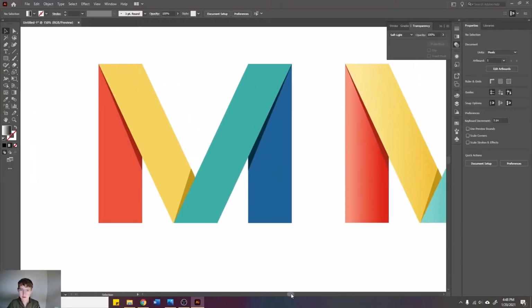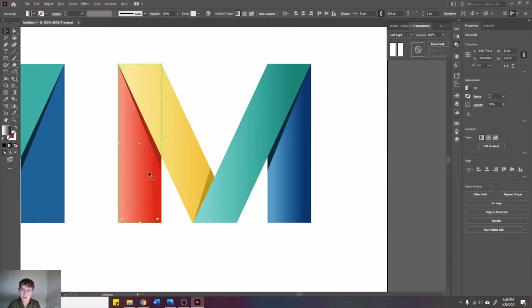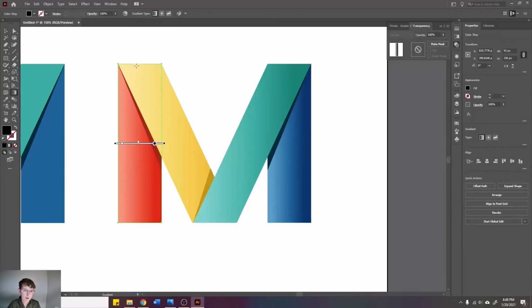Now you're more than welcome to leave the gradient like this, how it is, or you can change each individual gradient. I'm going to show you how to change each gradient so that you see how it's lighter on this side and darker on this side. Same with this part, darker, lighter. I'm going to change it so it's lighter up here and darker down here. So how we're going to do this is we're going to click on the first object, which, remember, is still our overlay, which is why you're seeing the lighter and darker here. And I'm going to click on the gradient tool and go ahead and draw my new gradient.